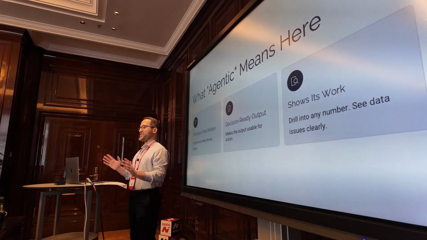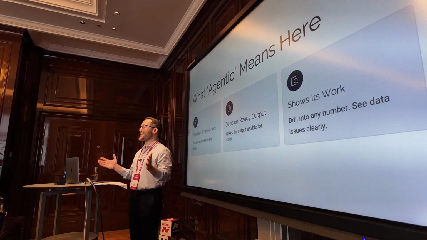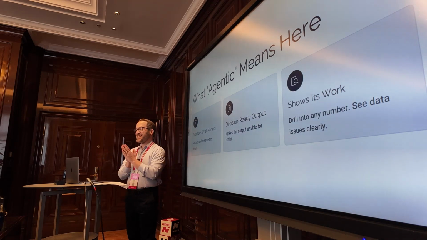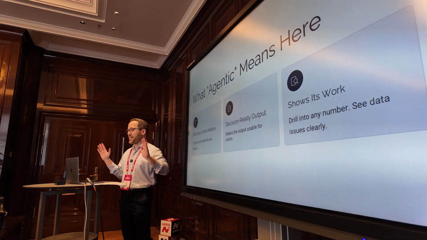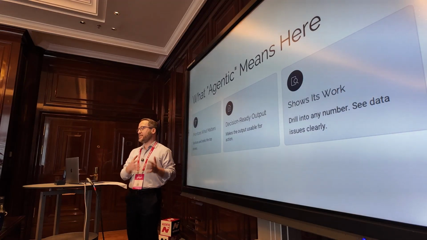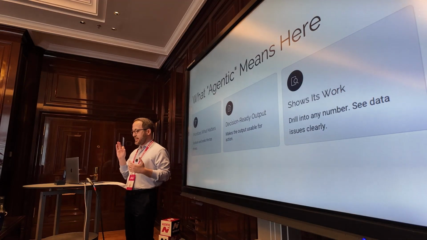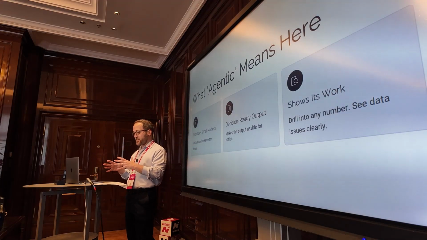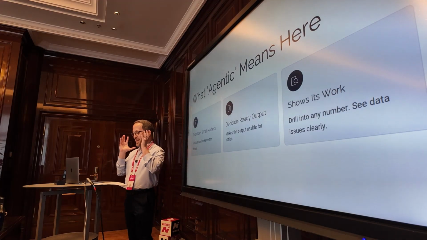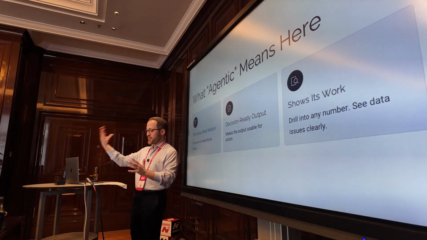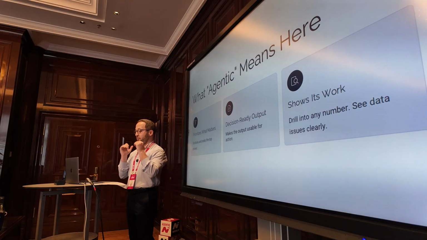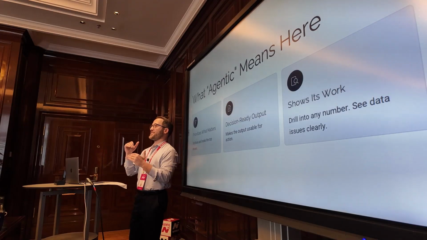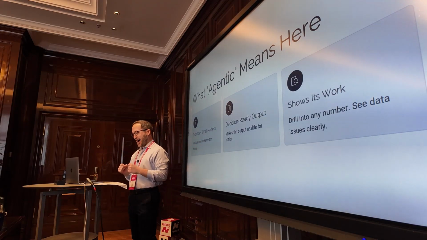So let's talk about what agentic means here. And I'm sure in all your sessions today, you've probably heard 5 to 10 different definitions of what agentic means. So I'm not going to argue about what it means broadly, but here in this session, this is what we're using agentic to mean. So it's 3 areas. So first, it's making sure to prioritize what matters in your data, in your application that needs to be surfaced, that needs to be shown, ranking the top drivers of issues in your data, and clearly being able to see what matters in that data quickly.